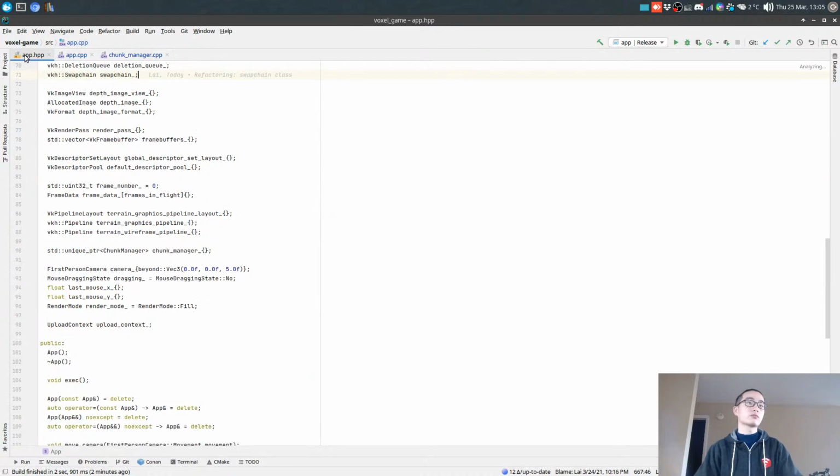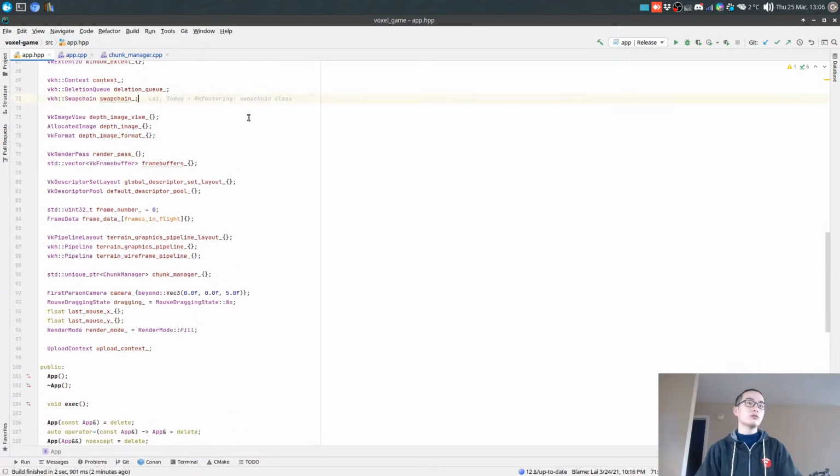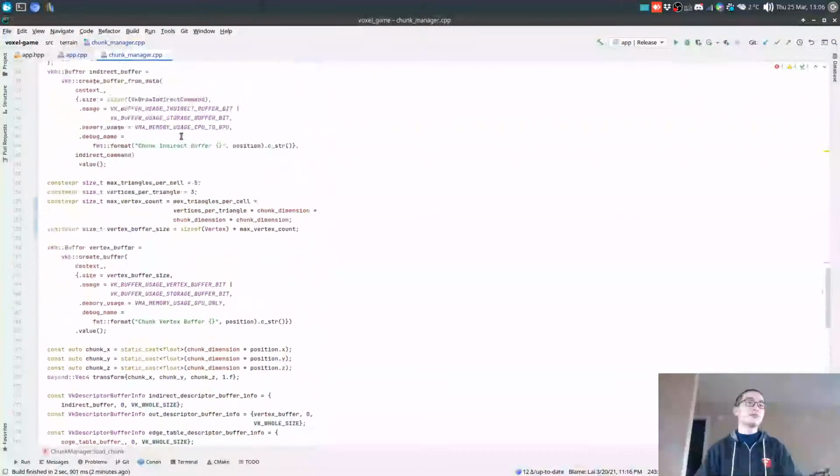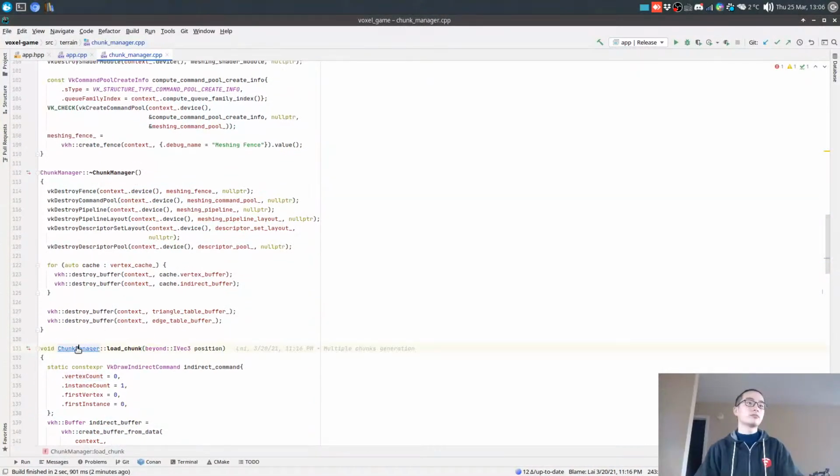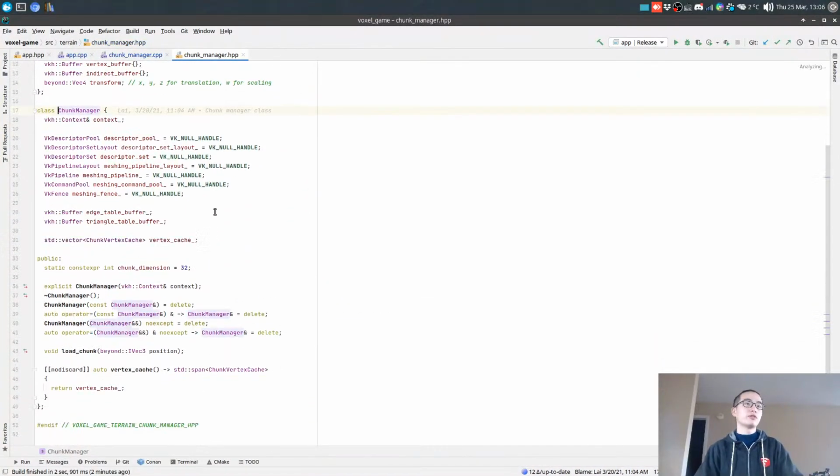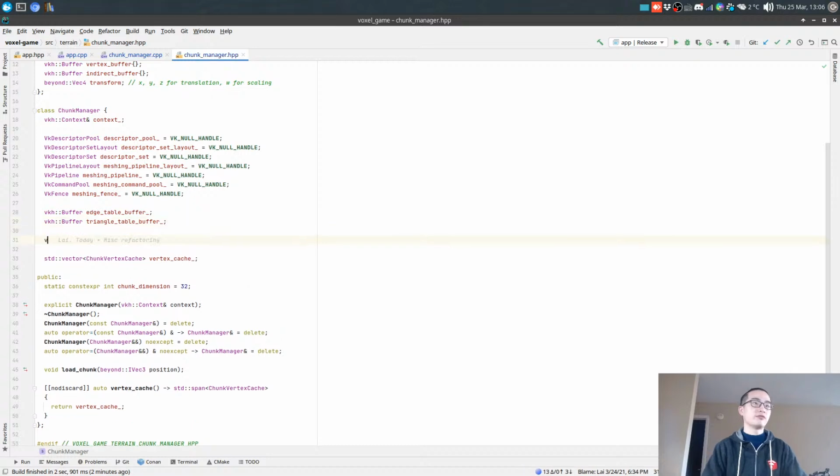So I think what we will do is we will have a persistent buffer vertex, something like that.